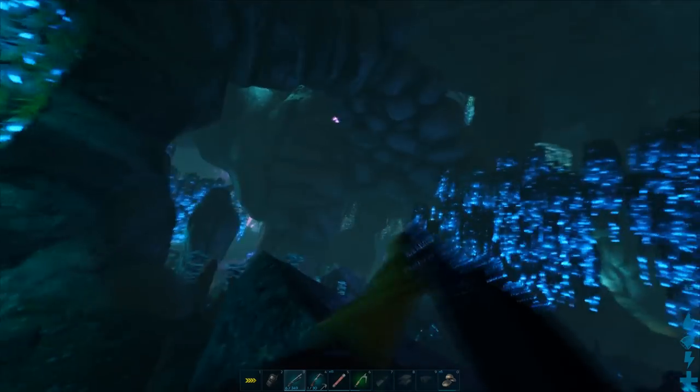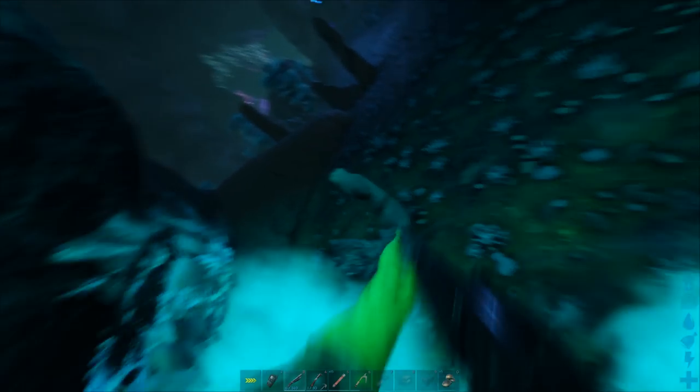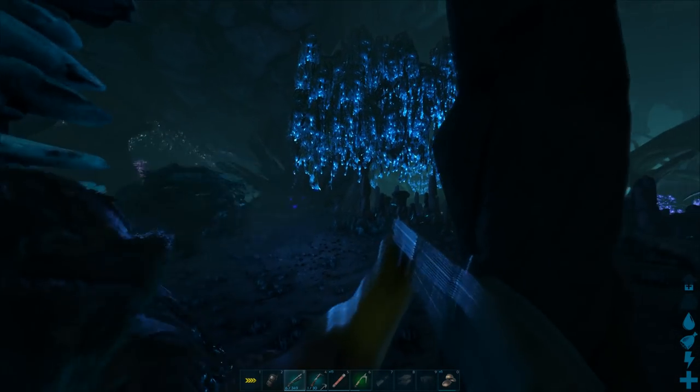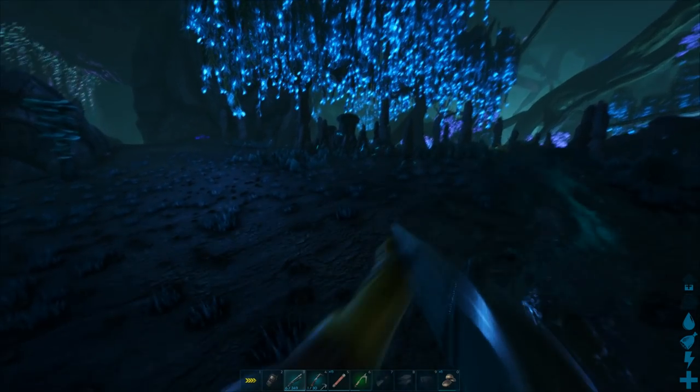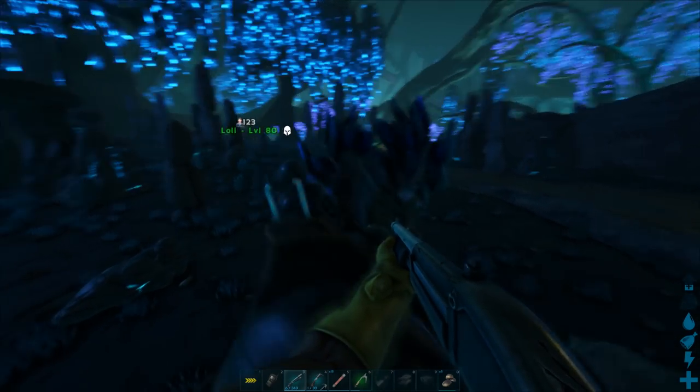So after some deliberation, Lolly and I talked it over, and we've worked out what is hands down the smartest and best way to tame a basilisk. This thing is actually pretty hard to tame normally, so what you're gonna do is you're gonna use a rock drake.